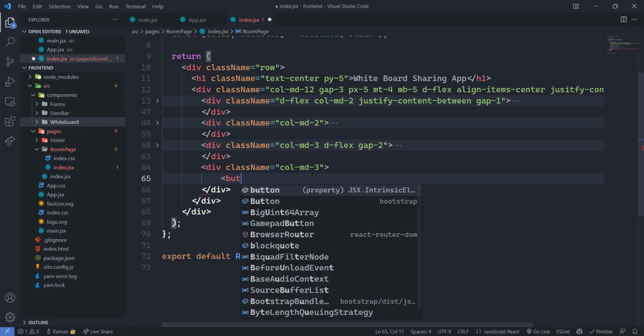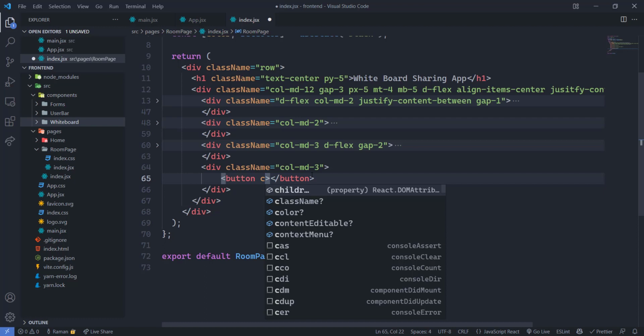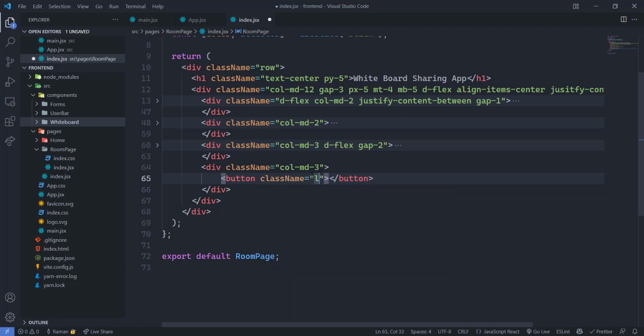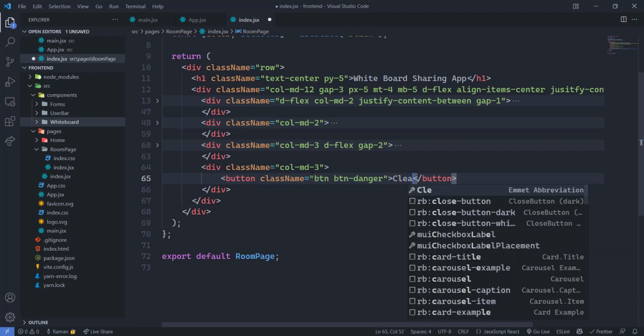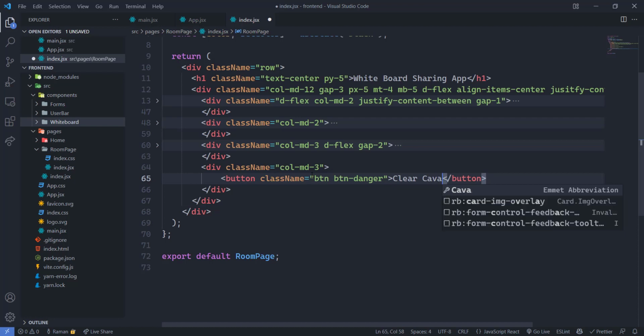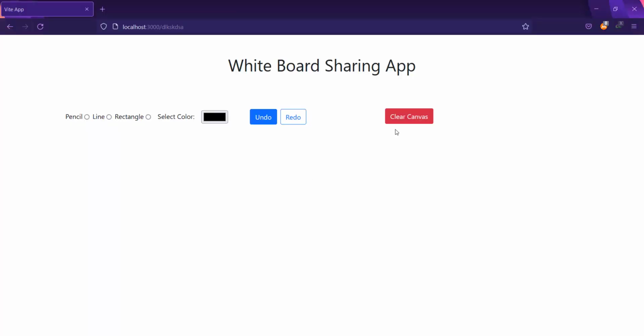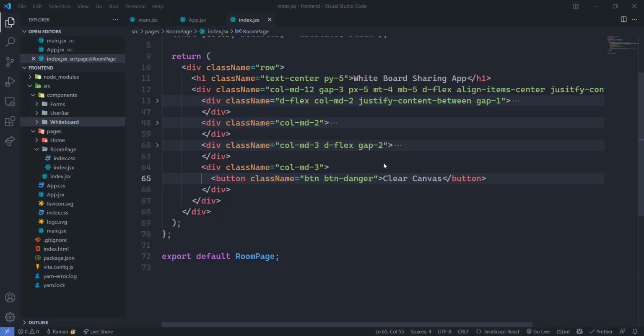And here we need the button, and its class name will be clear rect. So we have to create the button, so btn danger, and it will be clear canvas. Just save this, and here we are getting clear canvas here.